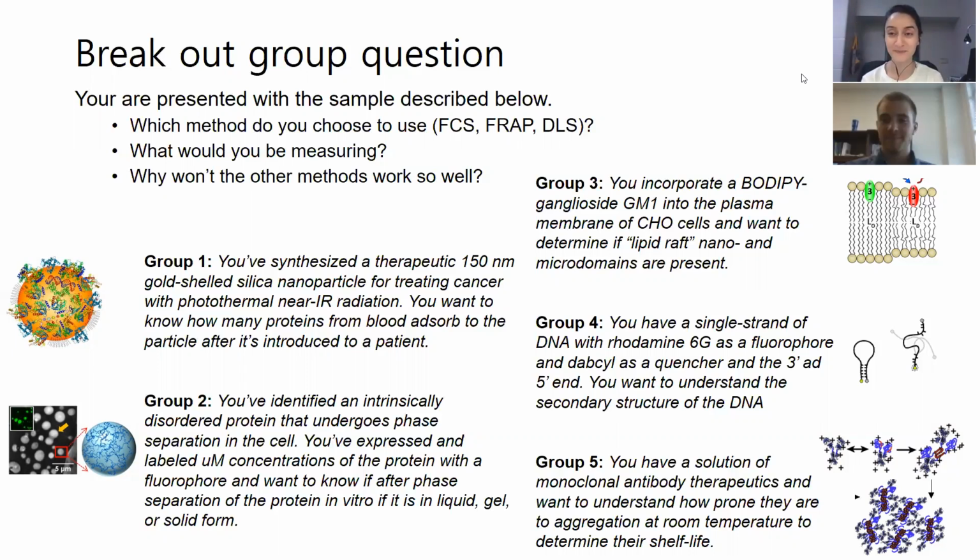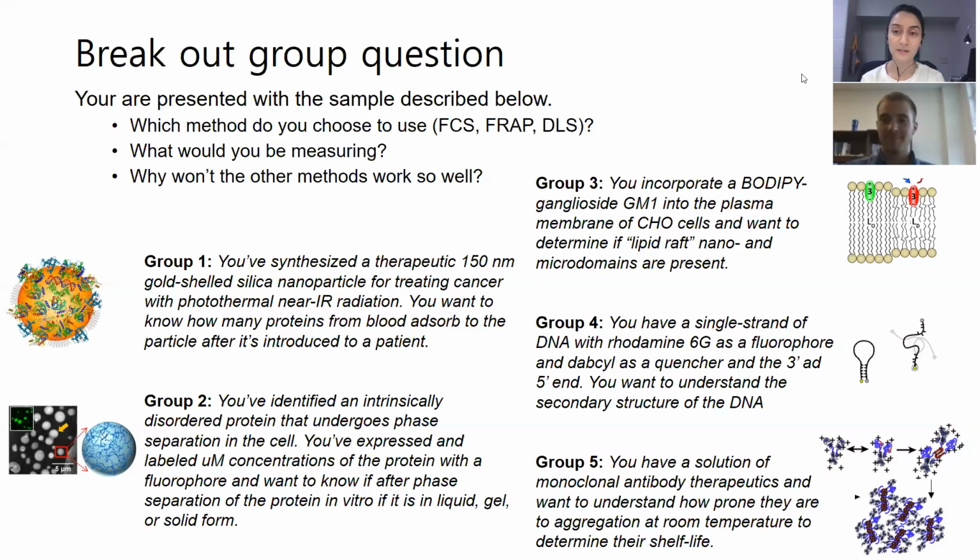I'd say correct in removing FRAP. I would think, okay, it's colloidal, so I would say DLS, but you could use either. Either DLS or FCS would work. With FCS, you have to think that something needs to be fluorescent, but these plasmonic particles have luminescence themselves. It's not technically fluorescence, but you could use FCS. So either of those techniques would work.